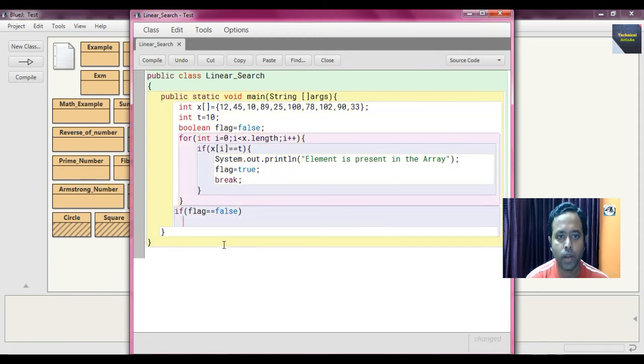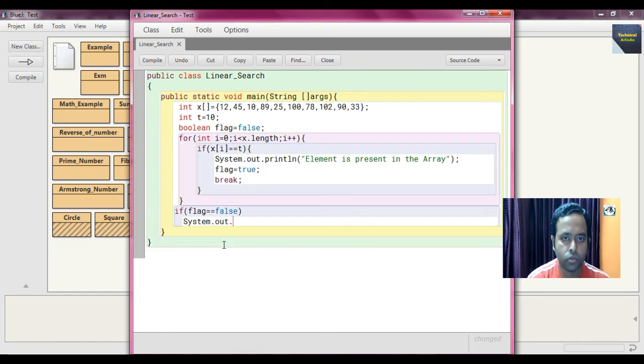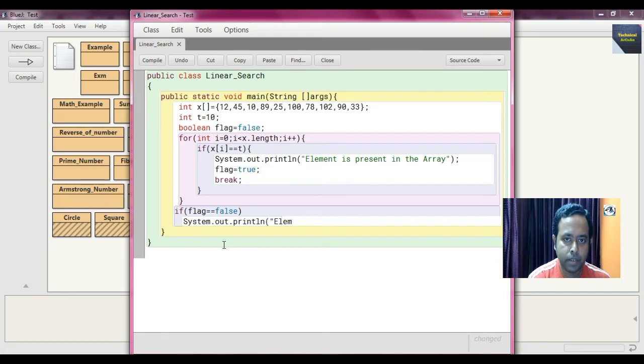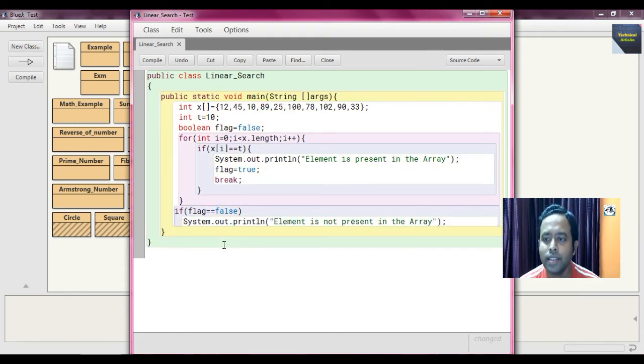So in that case we write System.out.println element is not present in the array. Clear? So this is the simple program where we find out whether a particular element is present within that array or not using linear search. So you just compile it and close it.